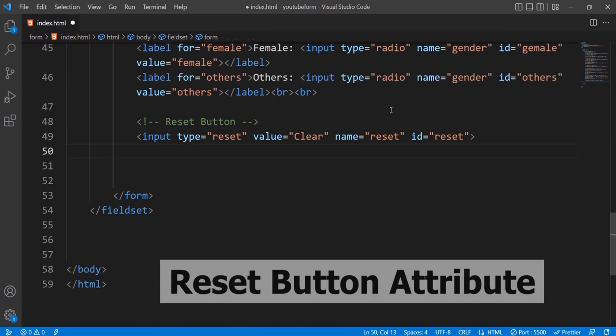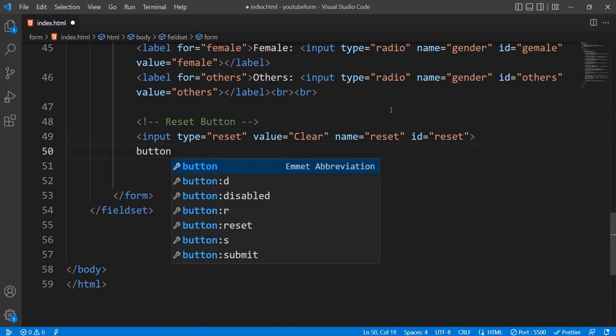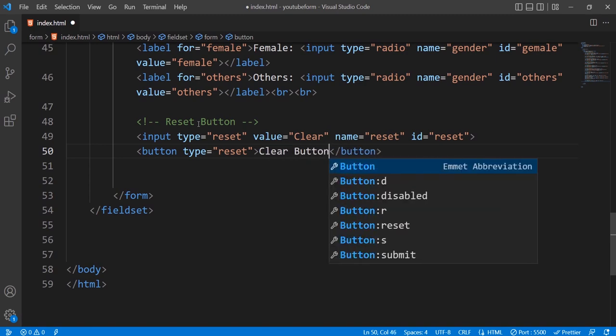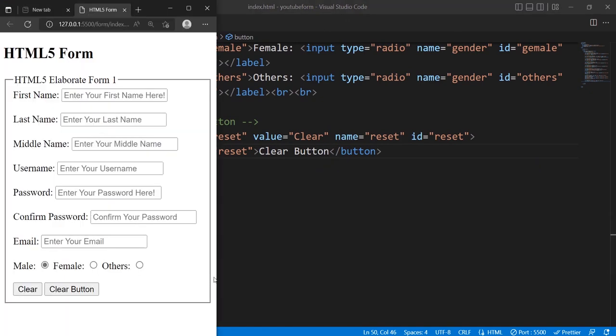So let me use button. Button here will have different things. Is it disable button, reset button? So we need the reset button. You click here. Look at where my cursor is. Here, I call it clear, the value. What name can I give it? Okay, let me give it clear button. So we know that this one is from button. If I save and check the browser, I hope you can see the difference now.